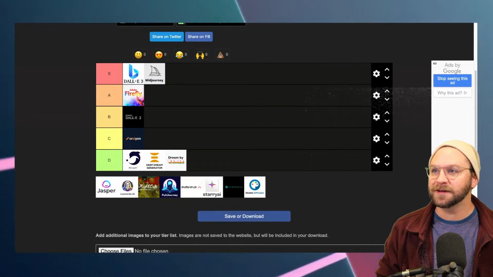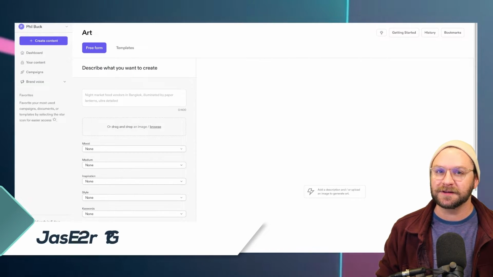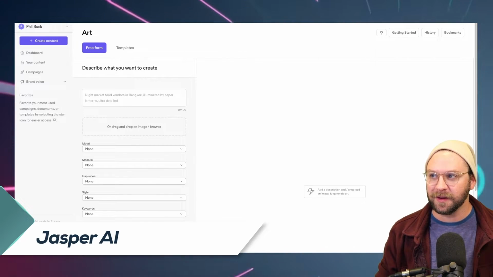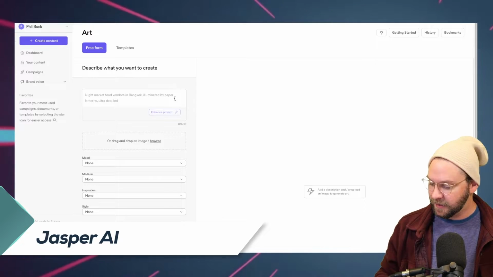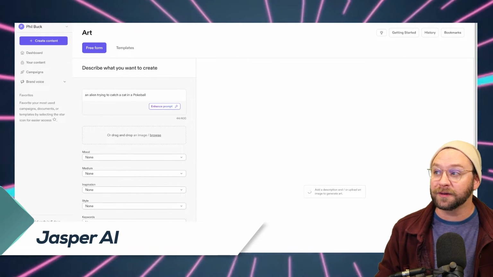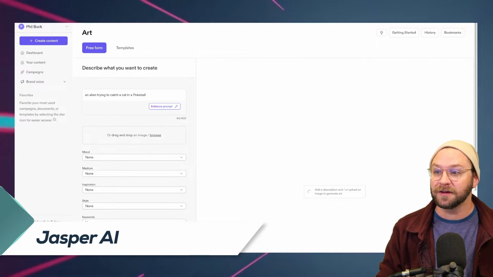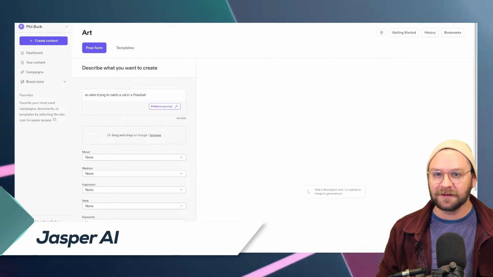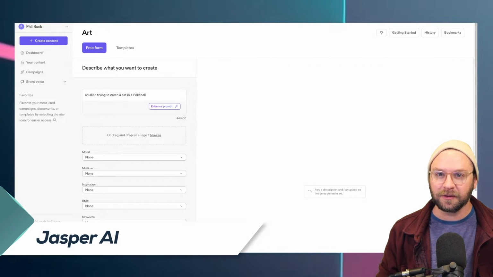All right, next up is Jasper AI. This one was crazy to me. I only found this one by casting a huge wide net and searching for basically every AI tool that I could find. Jasper AI did tout that they have an art tool built into their platform. It should be noted that Jasper is really more of a writing tool. And let's get you the pricing here on this. This is the thing that really threw me off.